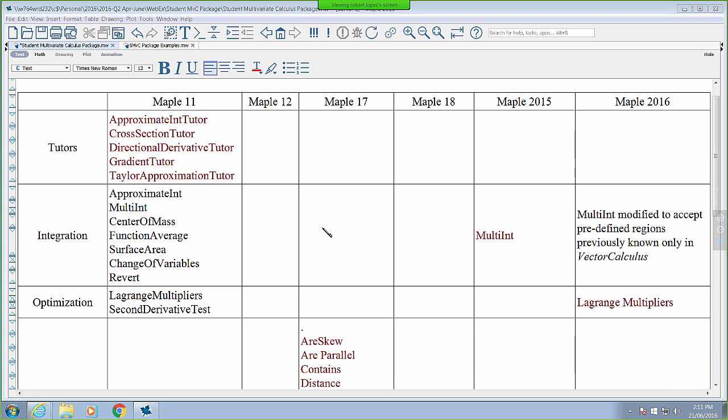the boundaries. And that's the hardest part of changing variables in a multiple integral: describing the region in the new coordinate system.